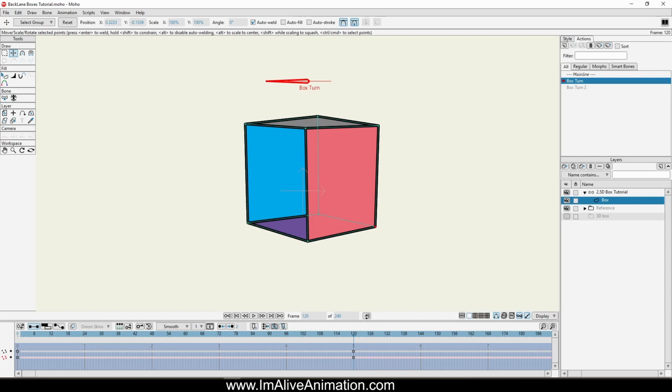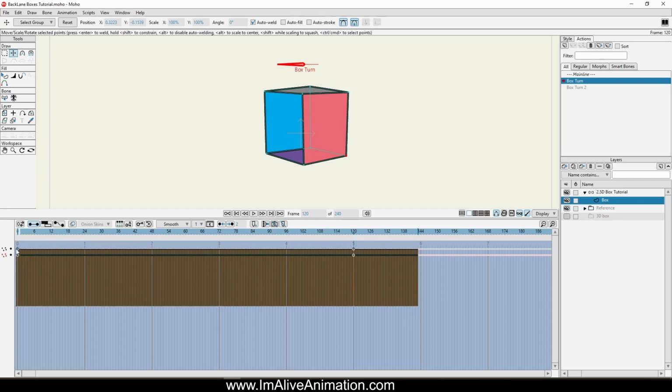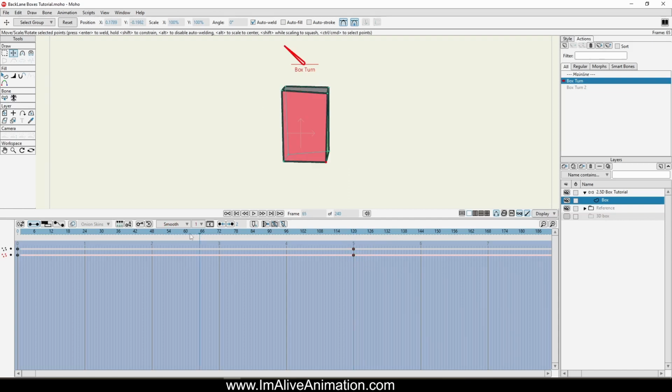Now, here's something. When I'm doing smart bones, I like to have the interpolation here set to linear. And you'll notice in MOHO 14, I can highlight the bone and highlight the point, and it will select linear next time. But if I don't have it highlighted, it will go back to the default. So I'm going to switch that to linear. Something new, kind of helpful, a little bit annoying because I'm not used to it yet. I haven't had MOHO 14 for very long, just like the rest of you.